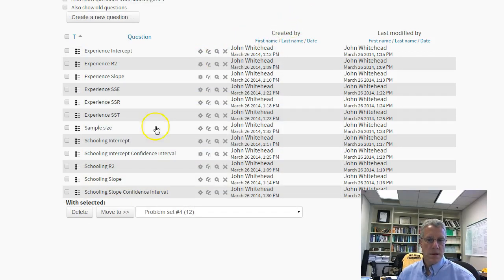Okay. I also want you to be able to figure out what the sample size is for this regression model, and I'm going to add a question that asks you about interpretation of the regression model.